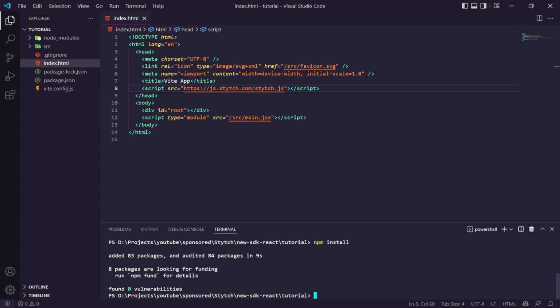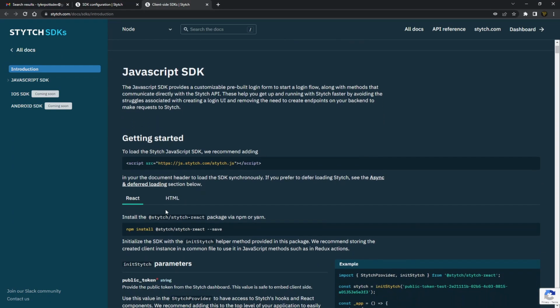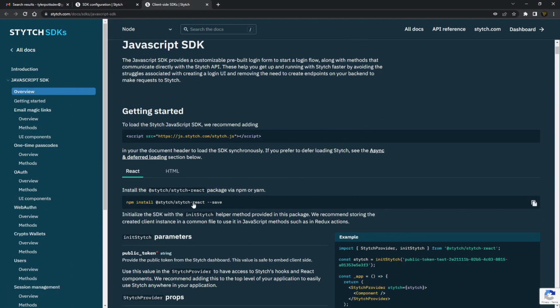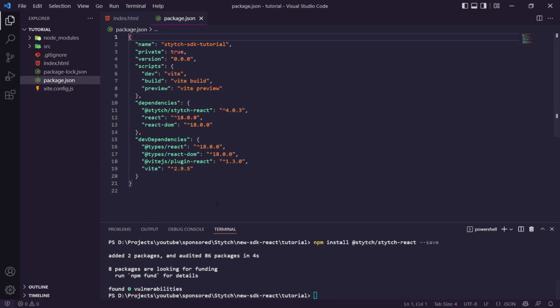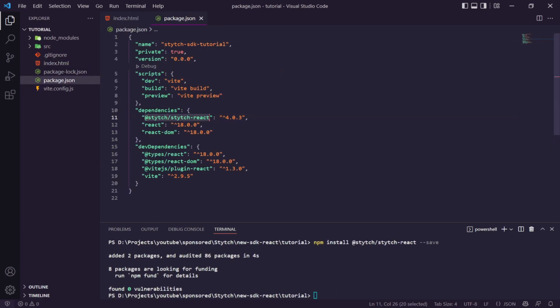But we also want to use the React SDK. So what we want to do is under here, we want to run this command here, npm install @stitch/stitch-react --save. So let's copy this, go back into here and run that command inside of our terminal. Now that's installed, we can go into our package.json and you will see the Stitch React up here, all ready to go.